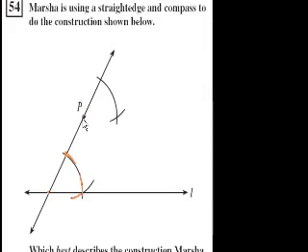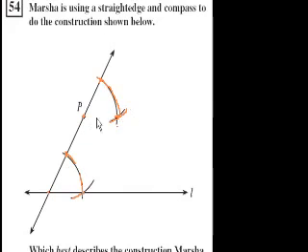And then she put the point here, and drew that arc. And then put the point there, and drew that arc. And the end result, it seems like, the reason why she picked this point here is it goes through this line L. So she's probably trying to find another point here so that she can draw another line, because they say she has a straight edge. The straight edge is to draw these lines. The compass is to draw these curves.